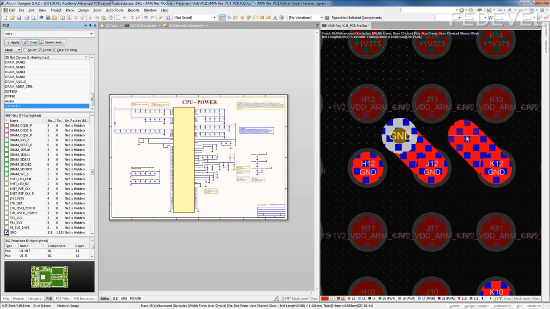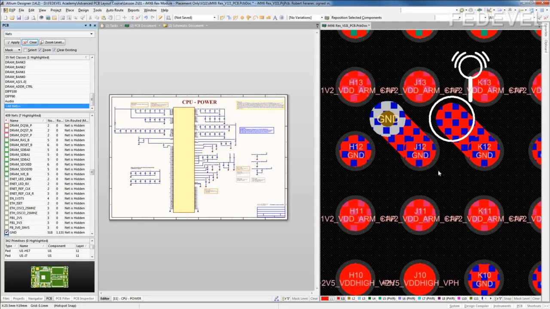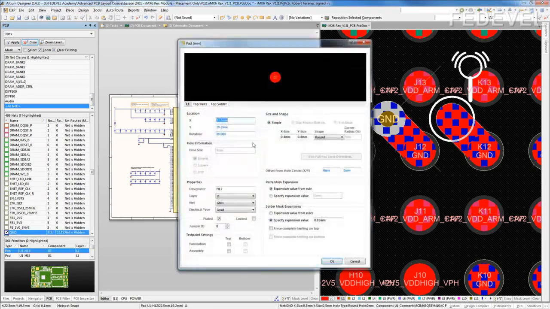Do you know why I use 0.4? Under the BGA, when fanning out these power nets, I usually use a track width the same as the diameter of the pad.